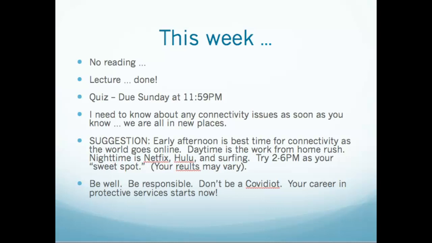A suggestion for you, purely a suggestion. Early afternoon is a great time for connectivity generally in this environment. People are going to be working from home. They're going to be using up a lot of bandwidth during the day. And at night, everybody streams Netflix and Hulu and Prime Video, and they surf the internet. They do the things that they do for recreation, and since they can't get out, they'll be doing more of that. There's going to be more power watching and binge watching than we've ever seen before. But there is a slight break between, say, 2 and 6 in the afternoon.